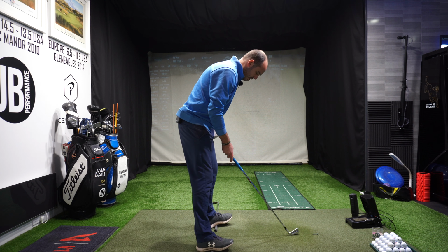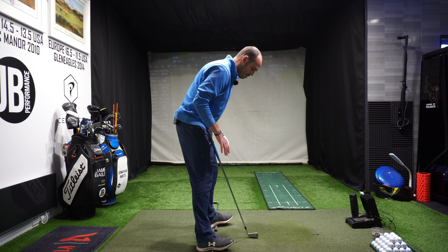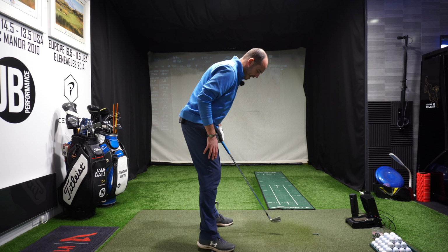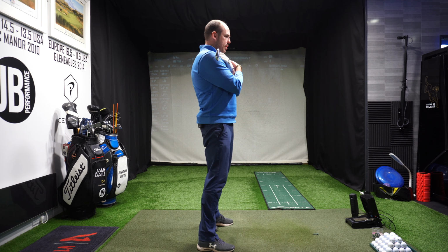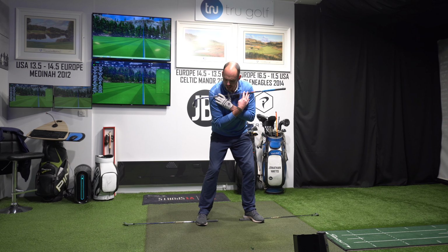Okay, so we're trying to find that even bite point. I get a much better sensation where my pressure is when I'm standing on these. So I'm getting that even position here, and I'm going to be making, first of all, some golf swings with the club just across my shoulders, trying to really get this big coil in my backswing.